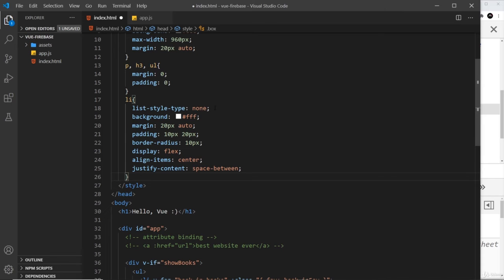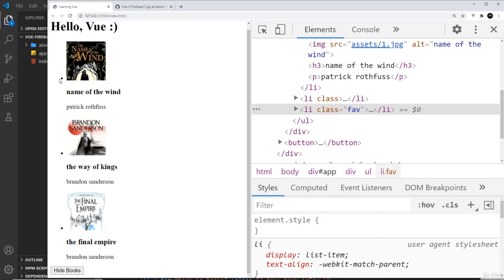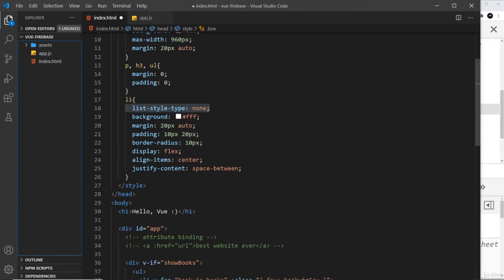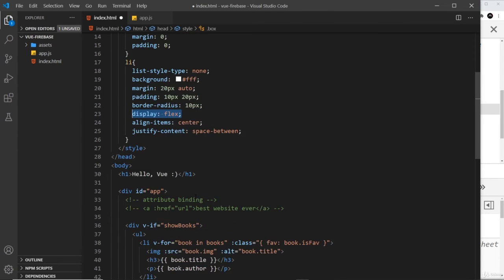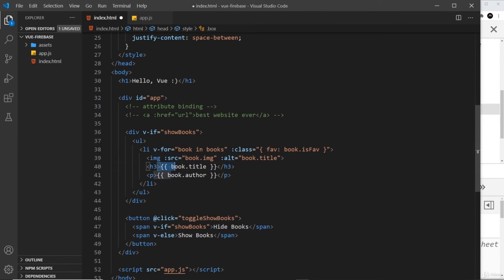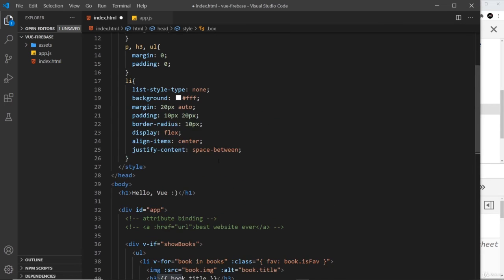Each li tag is going to have a list style type of none, meaning those little circles right here disappear. Then we give each one a background of white, margin 20 pixels top and bottom, auto left and right, a bit of padding, a bit of border radius to soften the corners. We display each one as flex, and that means that automatically each of these will sit next to each other inside the li tag.